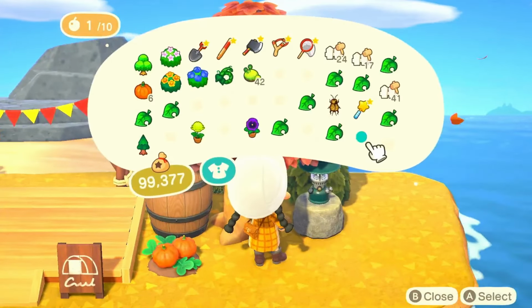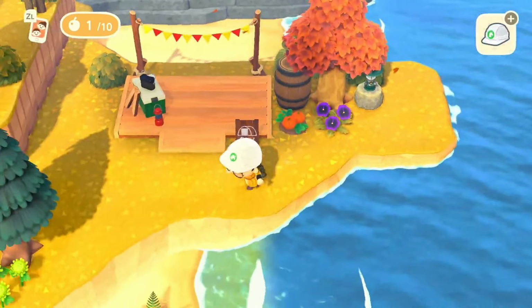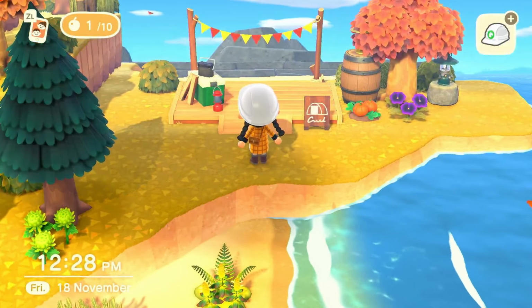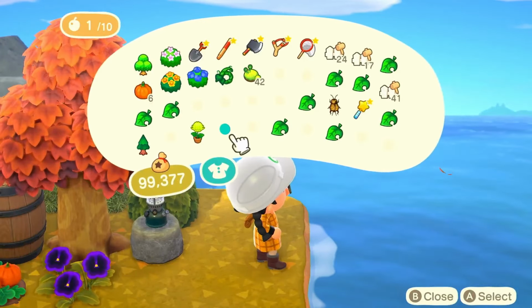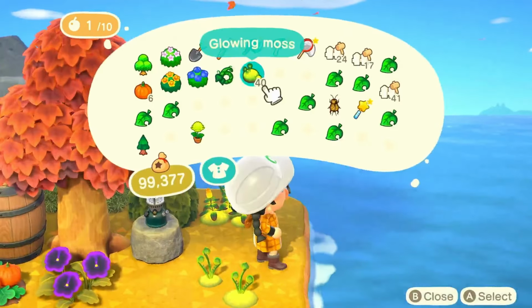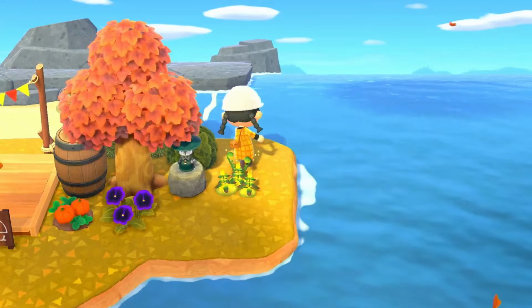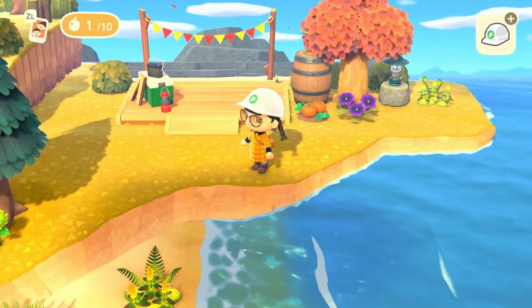You could really do some flowers. I really like that orange and purple look. I think that looks really nice. Maybe I can find a tall glowing moss to go here, if it will let me anyway. How close can these go? Not where I'm standing? Oh, it can. Just really didn't want to. Okay, I'm happy with that.